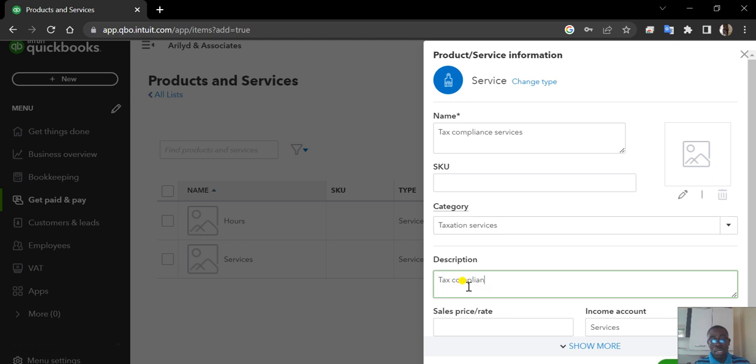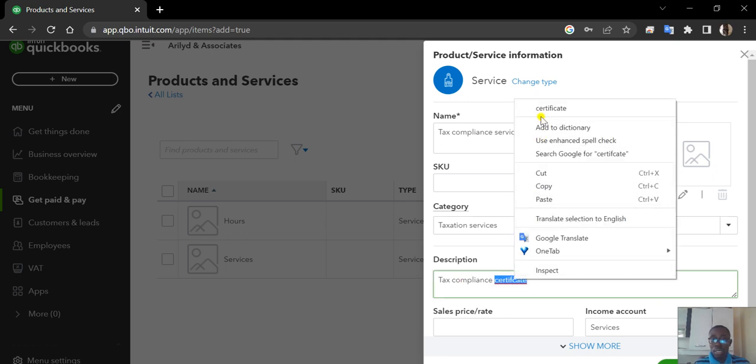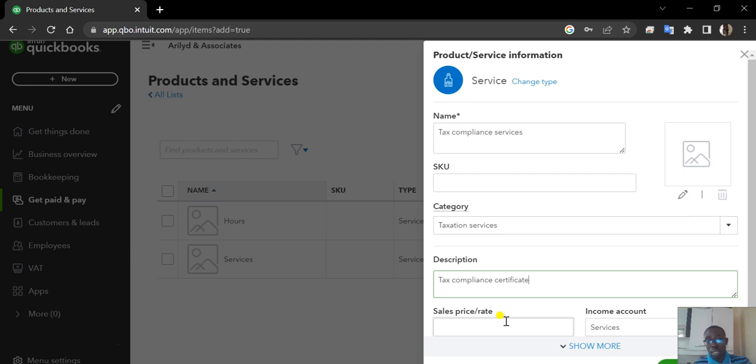In the event that you need us to assist you to get your tax compliance certificate, and maybe you're having issues still, there's always a way out that we can assist. So I'm having the certificate, the sales price. You'll find that the majority of the services are always negotiable, but of course, the company will always have its minimum charge.